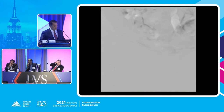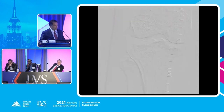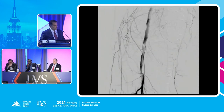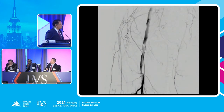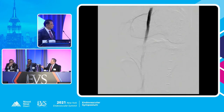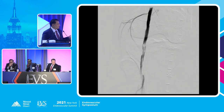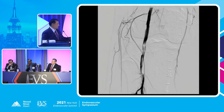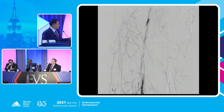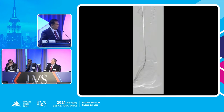This is what we saw at the level of the profunda — thrombus there — and then this is what happened in the popliteal. This speaks to the points about the acuity of the thrombus and whether there's some way to protect the outflow during your intervention. What you always taught me is that the Viabahn is sometimes a false sense of security because you can toothpaste the stuff out — and that's what probably happened. It was covered, and then balloon angioplasty toothpasted it out, and then you have some clot climbing distally. It was probably pretty acute — it was only at the time of access or immediately thereafter.